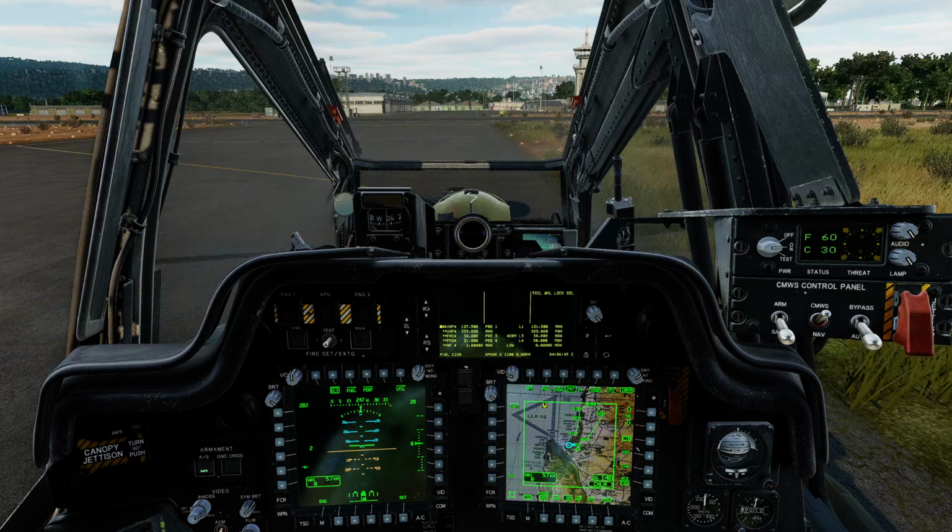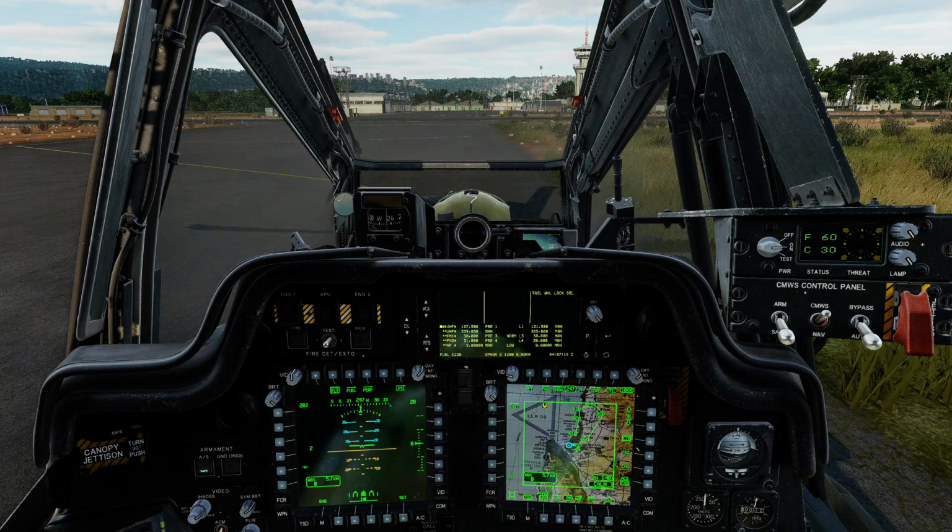You have waypoints and hazards, which are points 1 to 50. You have control measures, which are points 51 to 99. And then you have targets and threats, which are points 100 to 149, although in the TSD they're renumbered T1 to 50. And with that mentioned, all of these different point types have prefixes. So waypoints are W and then a 2-digit number, hazards are H, control measures are C, and targets or threats are T, as I previously mentioned.